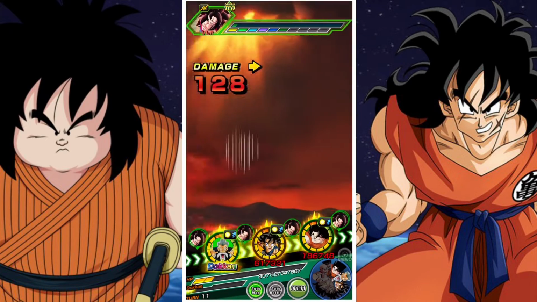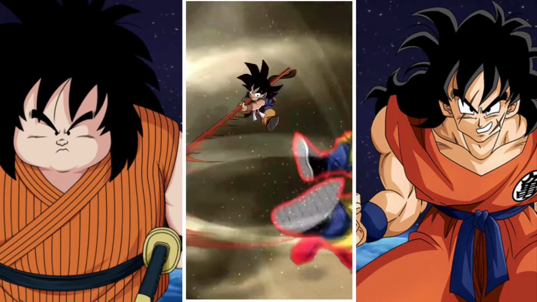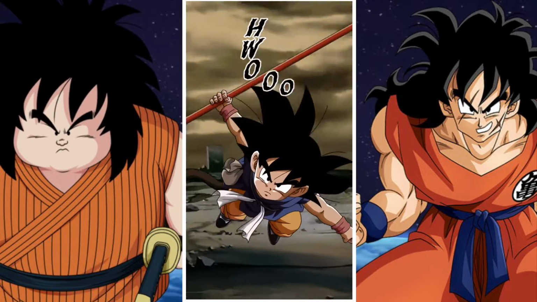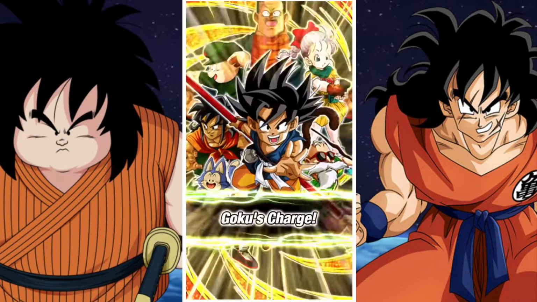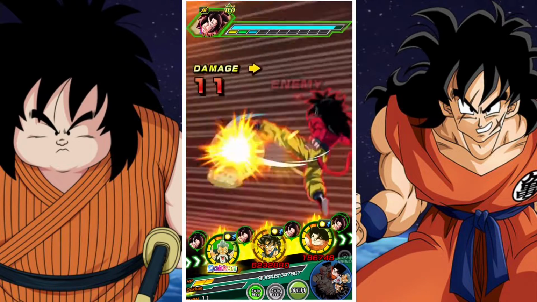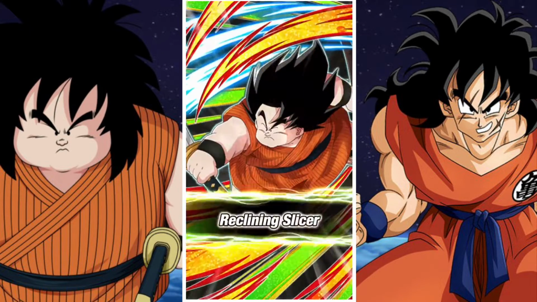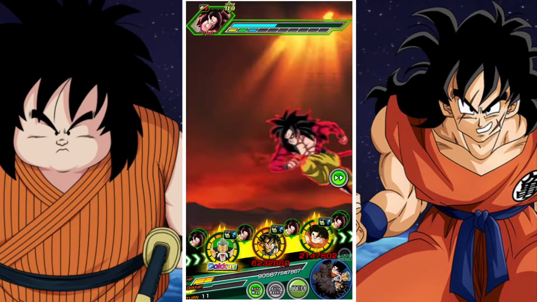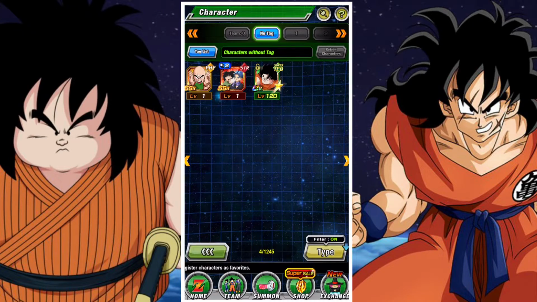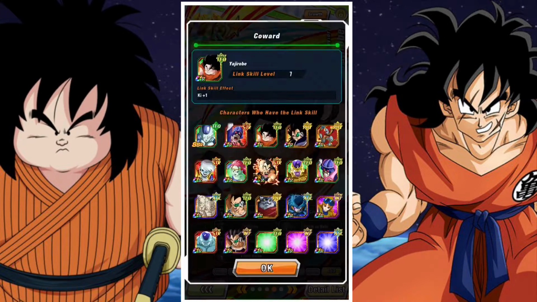Because he is predominantly a third slot unit though, you really don't want to prioritize his links at all. His links are not something that I would say are super crucial to his performance as a unit. Having him at level 10 links is not going to matter that much, because realistically speaking, you're not going to prioritize him ever linking with anyone. Yes, when he's on rotation, he'll maybe link for that turn with the unit in the second slot, but the unit in the second slot's very rarely going to have a link set that's going to pair well with Yajirobe.